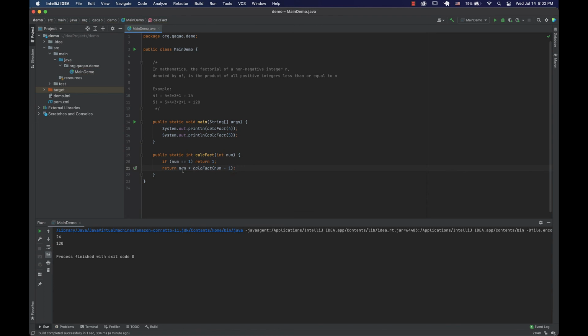So here we multiply the number by the return of the calc factorial function, the same function we're working with right now, with the parameter number minus 1. If we go all the way down, the return of the function with parameter 1 would be 1.